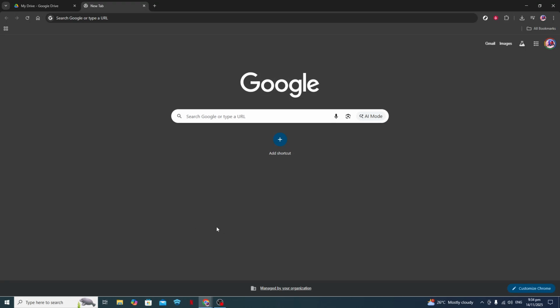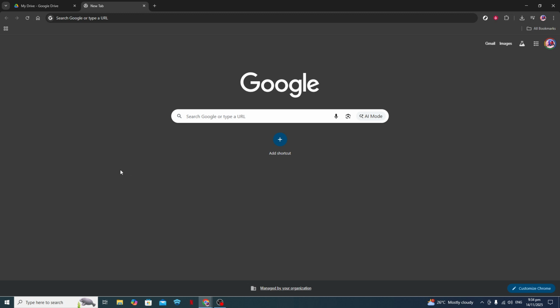In today's video, I'm going to teach you how to create shortcuts to Google Drive folders. This is an incredibly useful tool to help you organize and access your important files more efficiently. Whether you're collaborating with a team, working on personal projects, or just keeping things in order, shortcuts can streamline your workflow. So without further ado, let's dive into the step-by-step process.